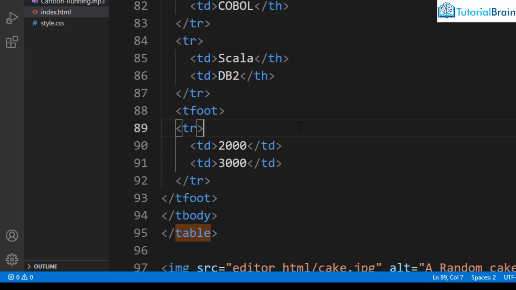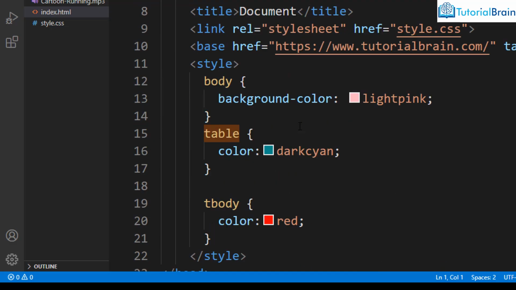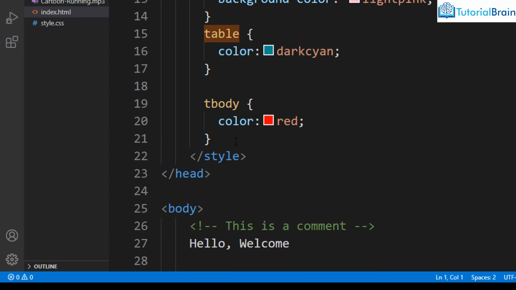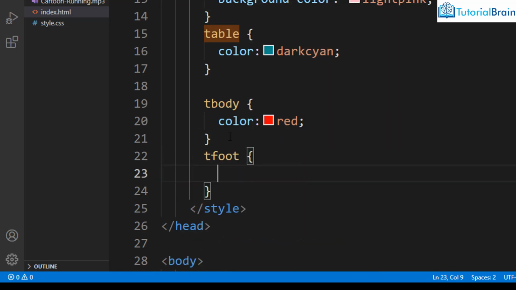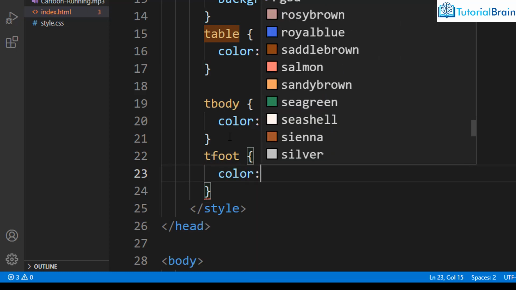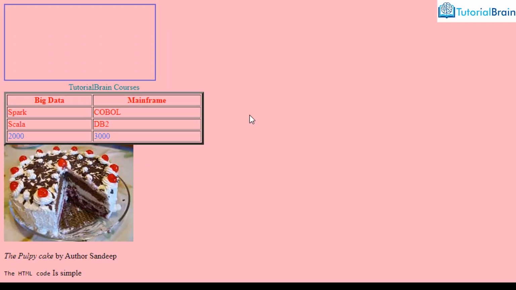And for example, let's say for tfoot I want a color, for example, royal blue. Now you see that I have a royal blue color for my footer content. So that's all about tfoot.